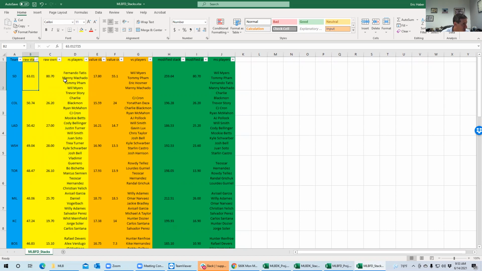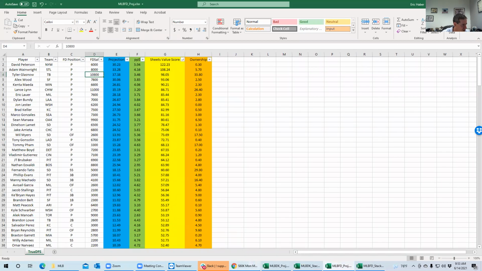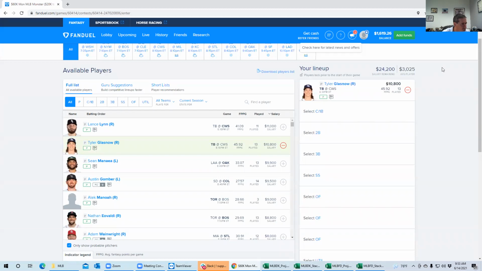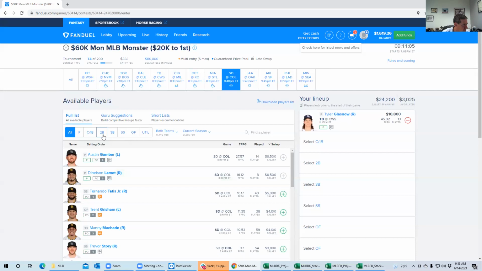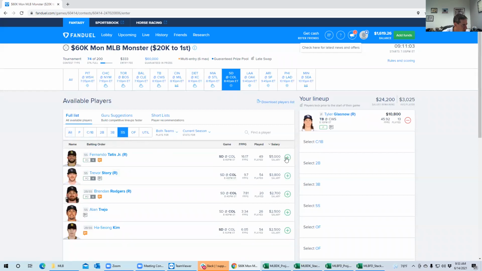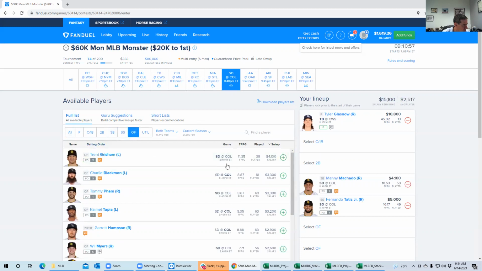It would be nice to be able to get the Padres, but it's going to be hard. So let's put them in and see what they're priced at. Tatis, Machado, Pham, Myers. Let's put all of them in. Sorry about that. Where's San Diego? Tatis, Machado, Pham.